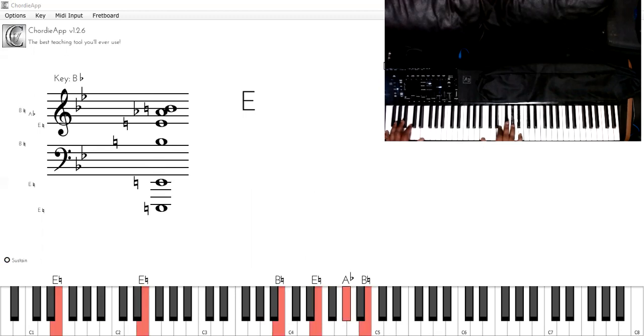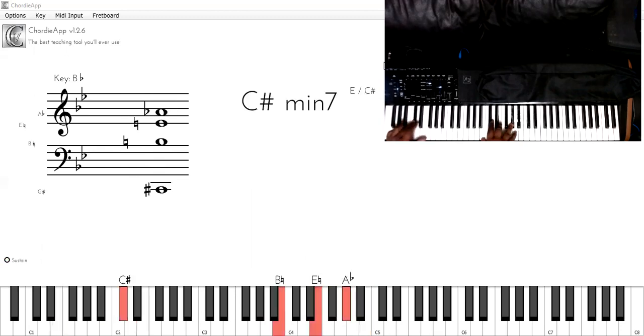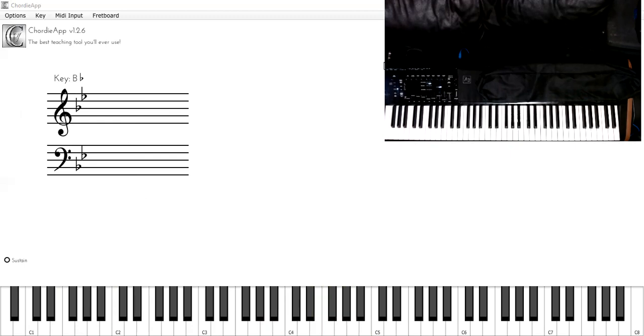They do the same thing, and then they're gonna go, gotta blame it on something. So that chord is going to be a C sharp minor 7. So you got C sharp, B, E, A flat. Okay? Gotta blame it on something. That's the blame it on something chord. And again, blame it on something. And then they break it. Okay? And then they come in with that melody. Blame it on the rain.